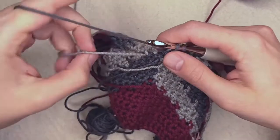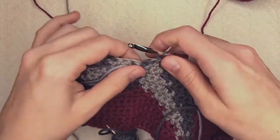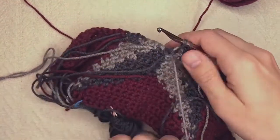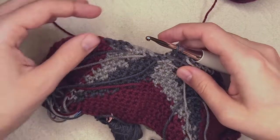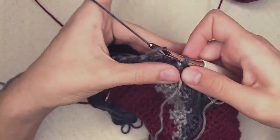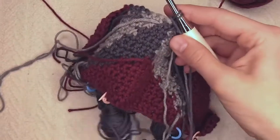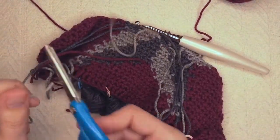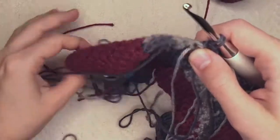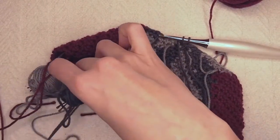You may wonder why I don't just keep going across with this gray, which I could do because this is just gray across the rest of the star part, but I want to keep my strands together with where they're going to be, so I'm going to cut this silver off. Now I'm going to do 1 stitch with the next gray. And then, again, I could cut this silver off because I'm done with that for now. And then I'm gonna do 9 stitches with the next gray that I need to have unwind a little bit more. Unwind gray, give me some yarn.